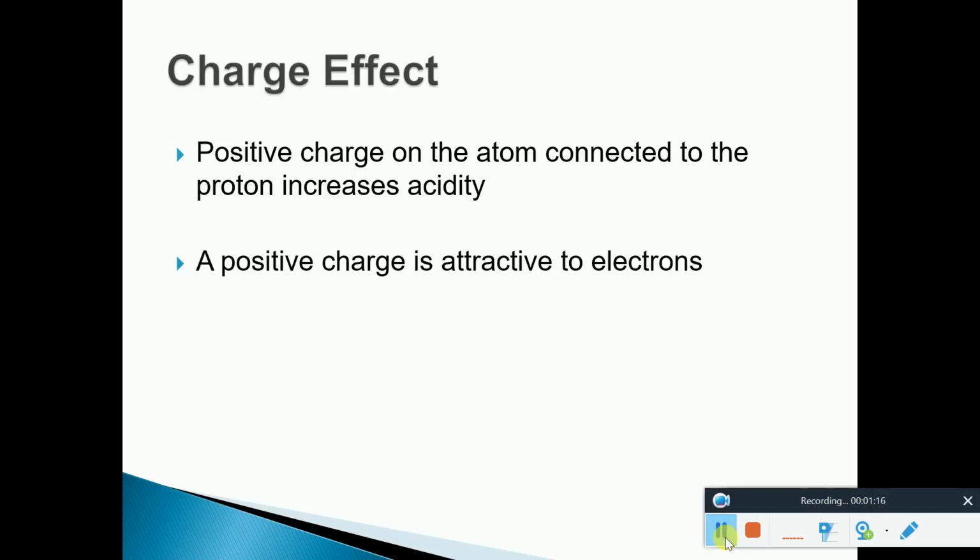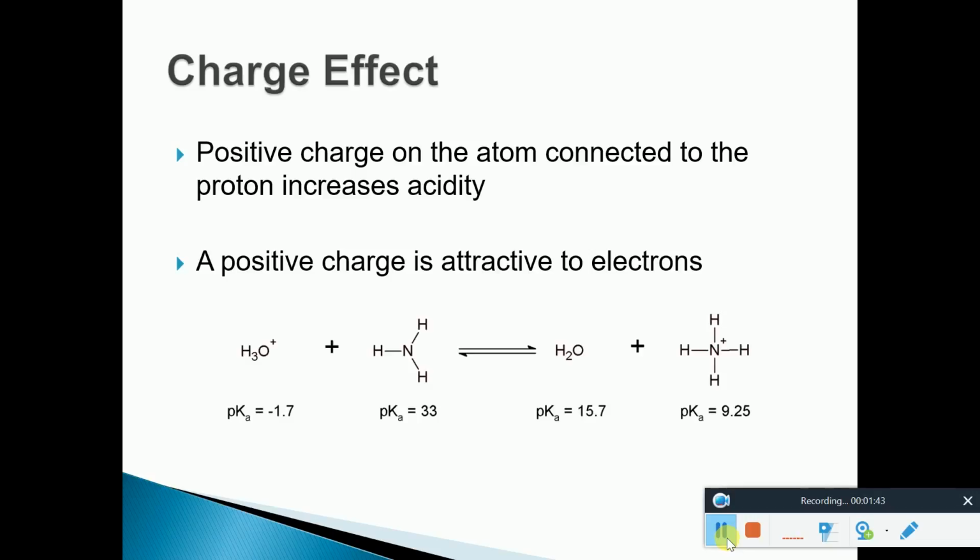And how do I know that? Well, I think about what it would look like when H3O plus gave away its proton. If H3O plus gave away its proton, it would be H2O. It would be neutrally charged and a lot more stable. How about H2O? Well, if H2O gave away its proton, it would become OH minus. So it would actually be more unstable than it was before. So H3O plus is going to be more willing to give away that proton.